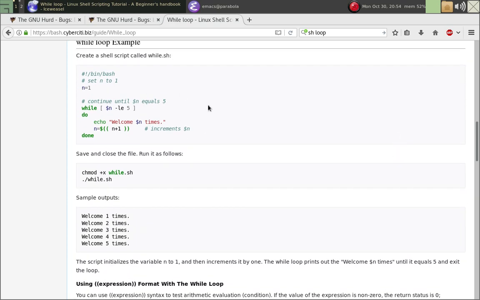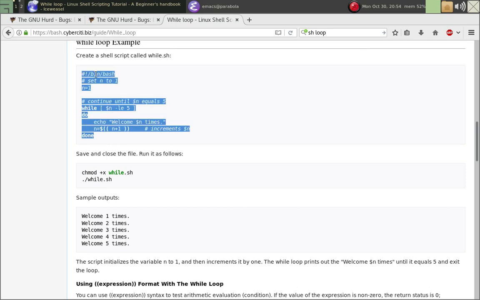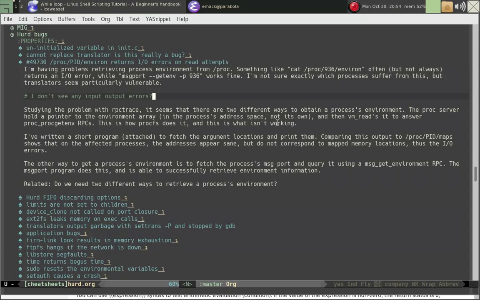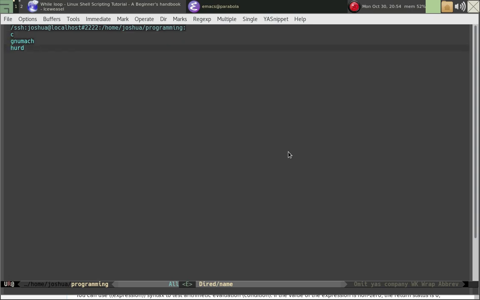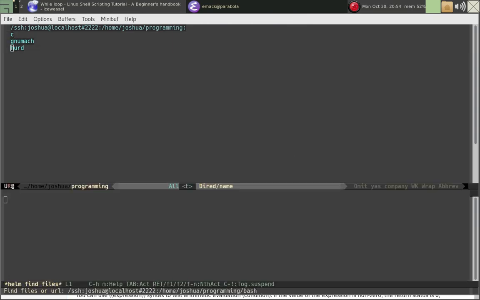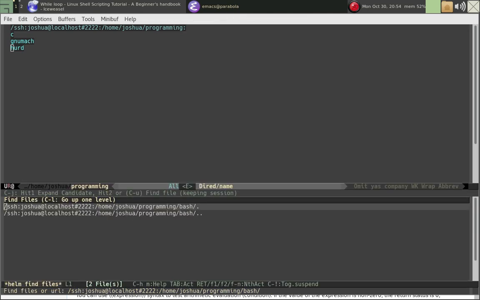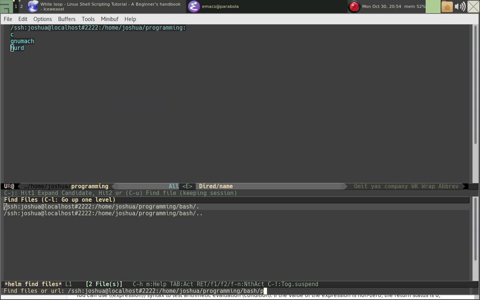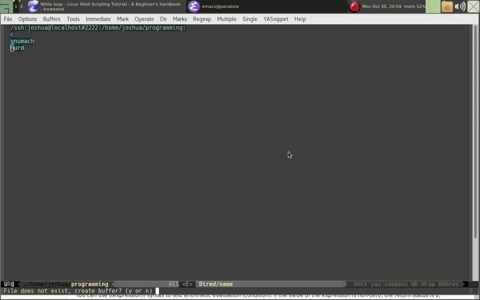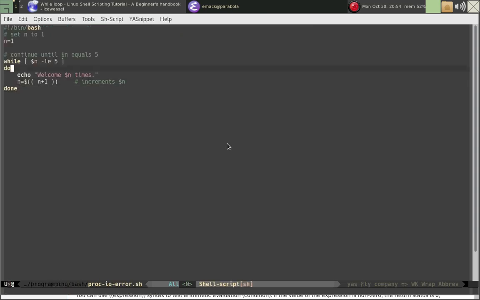Okay, I'll do something like this. I'm gonna try this programming in bash: create directory proc input output error, create buffer, while n is not equal to 1,000.